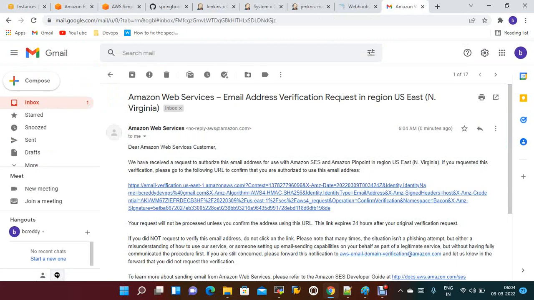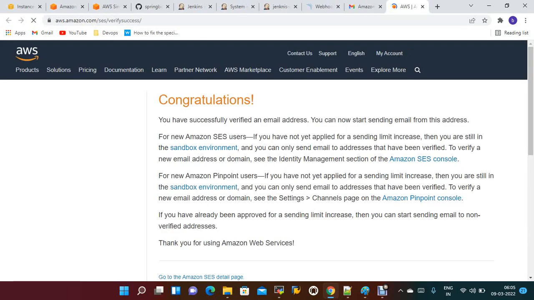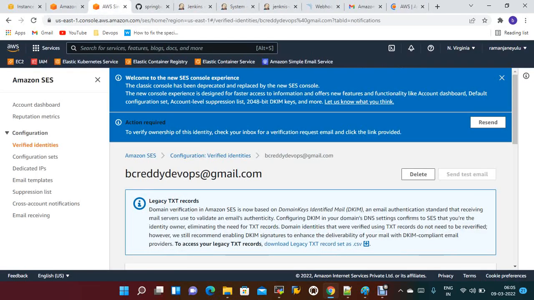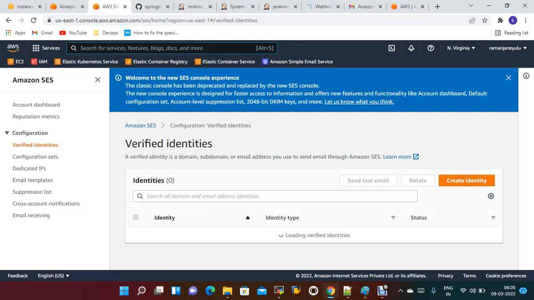So I got an email, you just need to verify it. Okay, now it is verified. If you check verified identities now, your status should be verified.